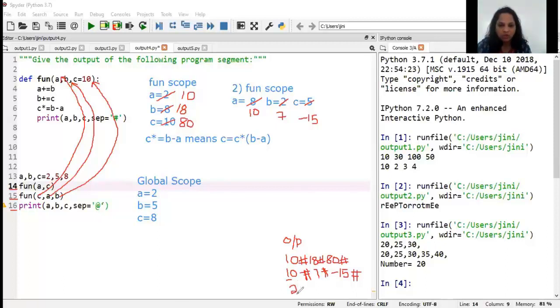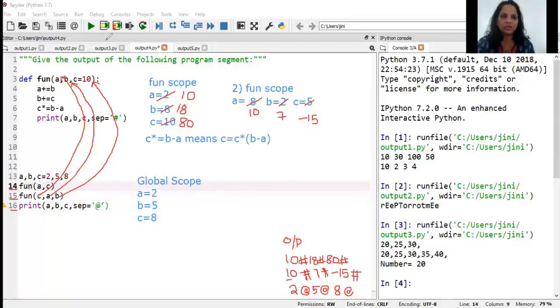You have 2 with the at the rate sign. I hope it's understood. Then you have 5 with the at the rate sign. And then you have 8 with the at the rate sign. Okay. So this is the output of this particular question.